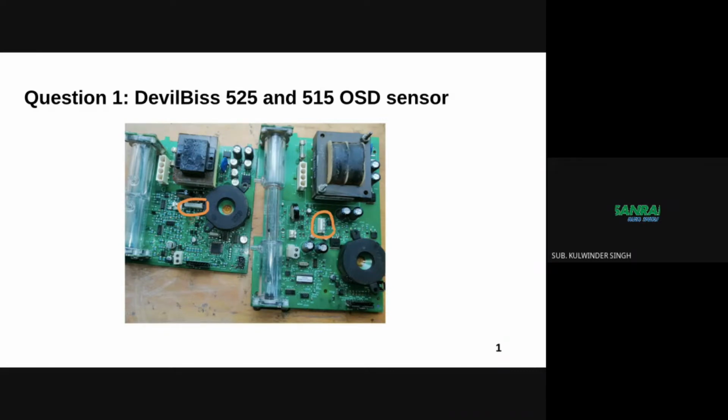To be sure if the problem is really the sensor, replace the control board with another board of the same concentrator model, which you know is working properly, if it is available at your facility, to see if the alarm will stop. On the DevilBiss 515 concentrator, the oxygen sensor is soldered on the control board, so you cannot easily remove the sensor and place it on another machine. The easiest way is to get a functional board and use it for testing. If the alarm stops with the other control board, then you might need to either replace the sensor, or you might need to just replace the whole control board.